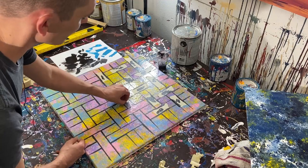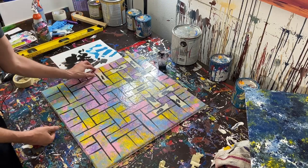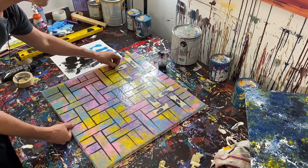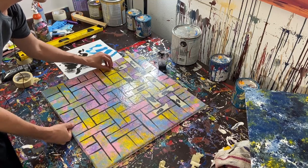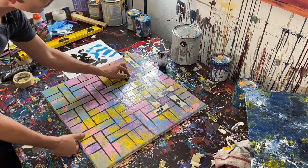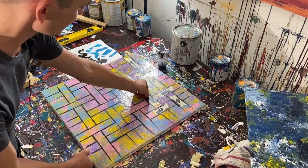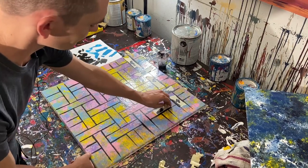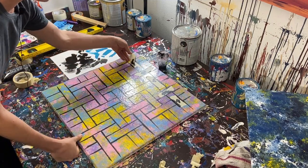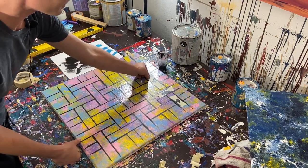I don't know, guys, I kind of like it. I get it: my lines are not the cleanest, some areas are darker than others, some of the lines are even thicker than others, and there are areas where some of the paint might have bled under the tape. But that being said, it does look like a weave pattern. Honestly, I think it's pretty cool, guys. Overall, I'm going to say it's a success.